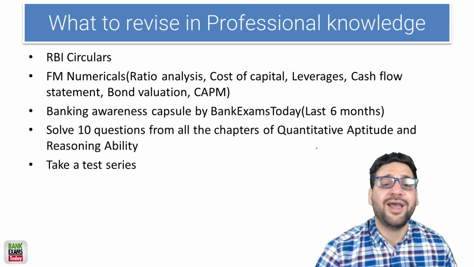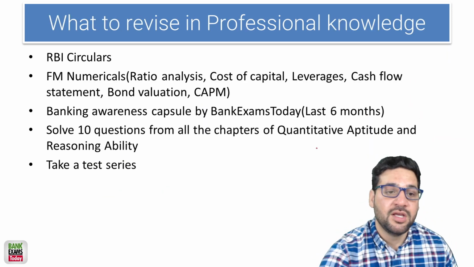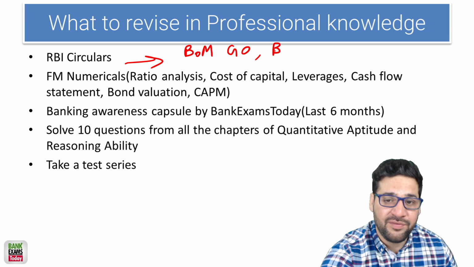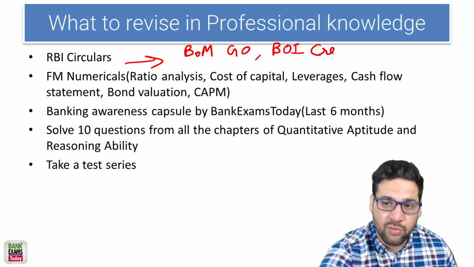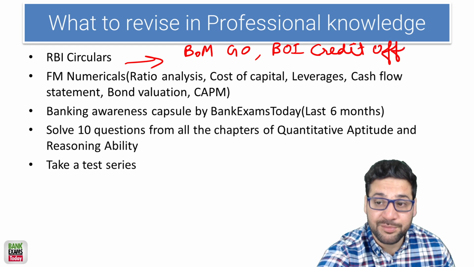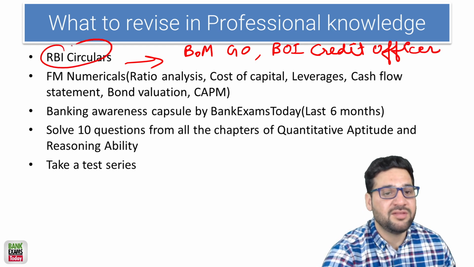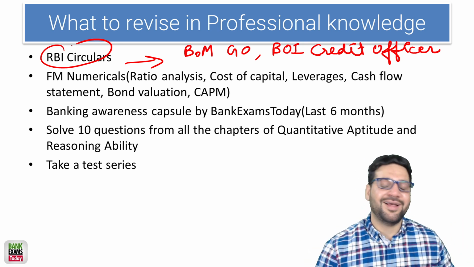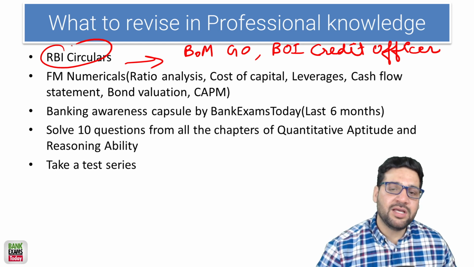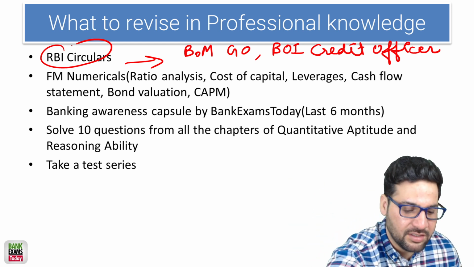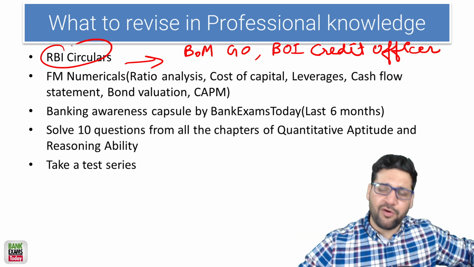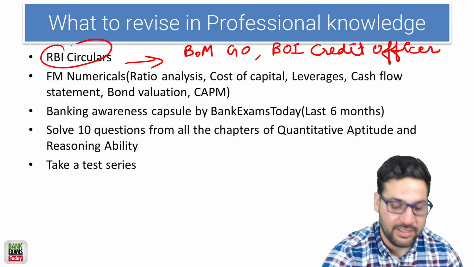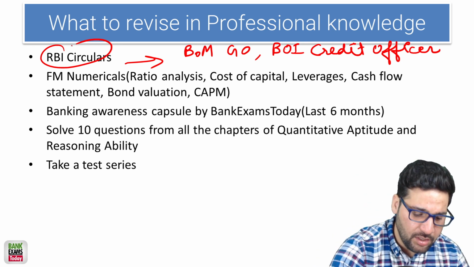And yes, what to revise in professional knowledge. According to me, what I have seen in the Bank of Maharashtra Generalist Officer exam, and even in the Bank of India credit officer level exam, I'm really serious about credit officer level exams. What I have noticed, there are a lot of questions from RBI circulars. RBI circulars are super important, very, very important. I have done the review classes for RBI circulars. You can complete all the RBI circulars for the last 6 months within 3 hours, according to me.